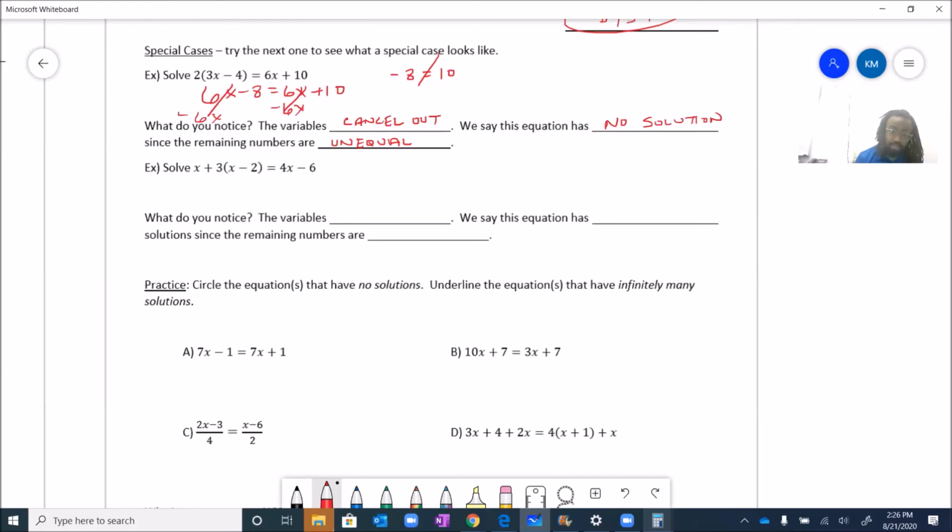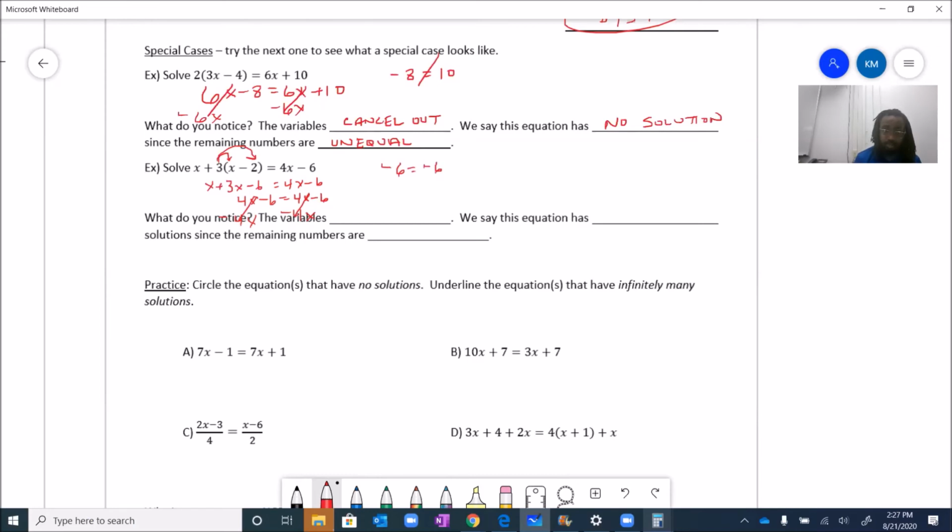Okay. So looking at the second problem, we have (x plus 3) times (x minus 2) equals 4x minus 6. Again, distribute. So we have 3x minus 6, still x over here, equals 4x minus 6. Combine my like terms, I see that I have 4x minus 6 equals 4x minus 6. Now at this point, hopefully you see something, but we'll continue anyway. I'll get my variables on the same side and subtract 4x from both sides. And when I do that, I'm left with negative 6 equals negative 6.